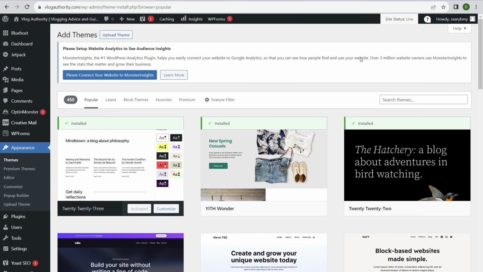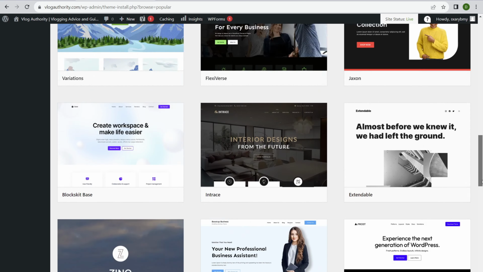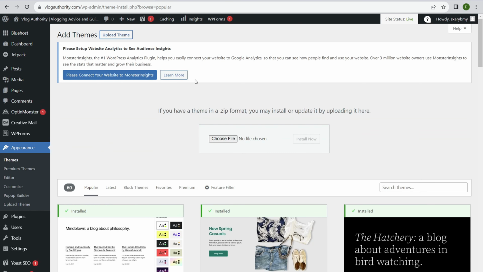So anyways, click over here for popular, and these are the most popular themes you can choose. So just find a theme that you like to design your website with. You can also upload themes as well by clicking on the upload button and then choosing a file and installing the theme now. Now the theme has to be in a zip format. Now this is for a theme marketplace, like when you buy a theme from somewhere and then download that theme to your desktop, then you can upload it using this feature right here.